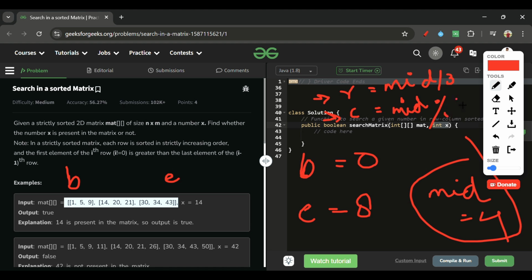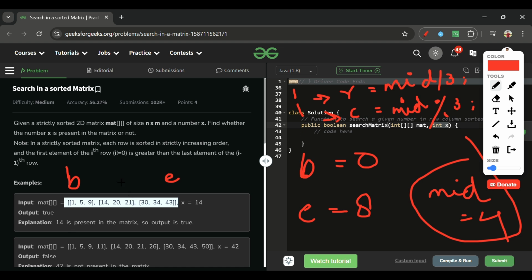Okay, so this is a very ideal solution, and it's used in many other problems as well to find out the row and column number. If we are given the mid, if we are given any number, mid divided by 3 will give me the row, and mid modulus 3 will give me the column. So if mid is equal to 4, both will be 1. R will be equal to 1 and C will also be equal to 1. Okay, now for now it's correct.